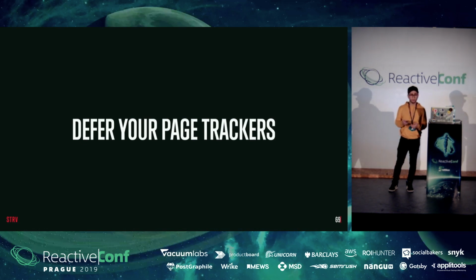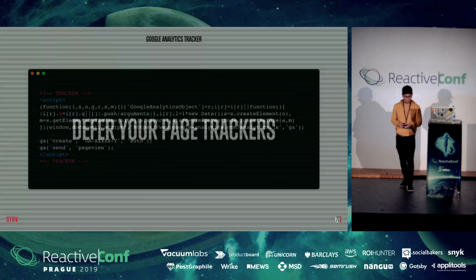So we need a way to solve some of the issues that adding third-party libraries will add, because they will hurt your time to interactive a lot. For every single library that you add, you could be adding between 50 to 150 milliseconds where your users cannot interact with your website, because the browser is parsing, compiling, and running the analytics code just for the initial instantiation. But we can do something about it.